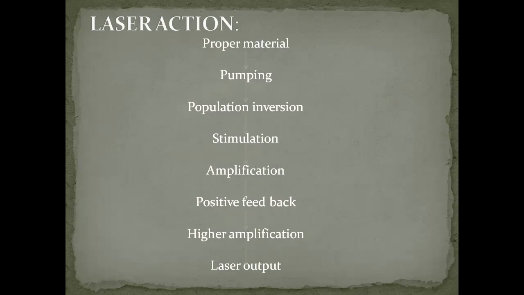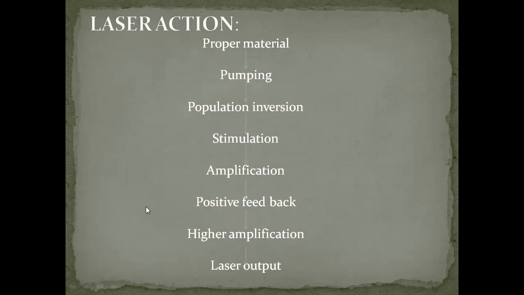So the number got doubled. These doubled photons are fed back into the medium, which is called positive feedback. These 2 photons again will try to interact with 2 more atoms in the higher energy level. Hence, these 2 photons will get doubled. That means the 2 photons will become 4 photons at the output. Each transition will provide 2 photons. So 2 photons interact with 2 atoms, and 2 transitions will give you 4 photons at the output. So what happened there? Higher amplification happened.